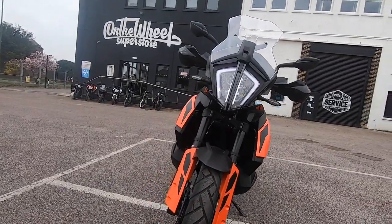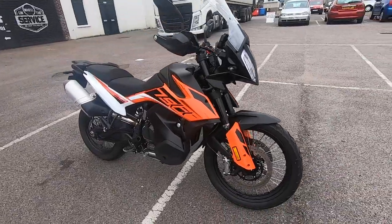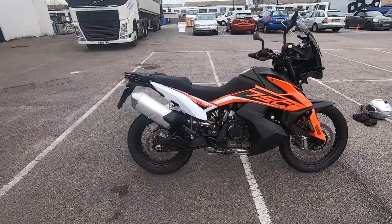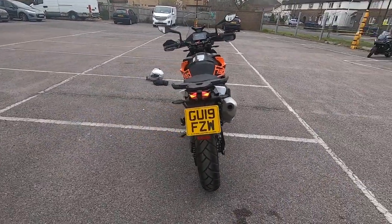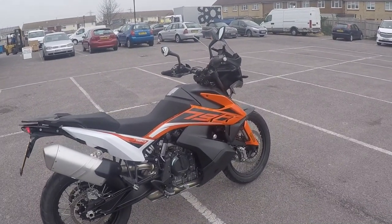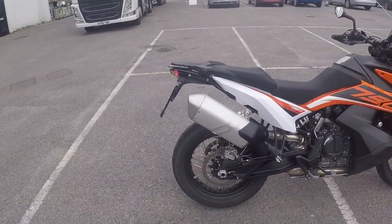799cc. KTM always wrote it down to the nearest 10, 790. But you'll also find this engine in the 790 Duke as well. Obviously, they've got the Adventure R version. There are visual differences with it, with an Akrapovič can. This has just got a standard can.